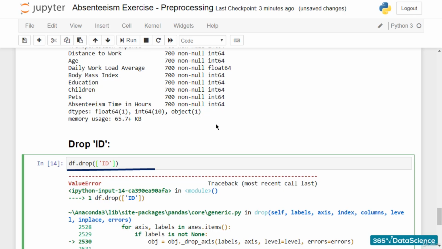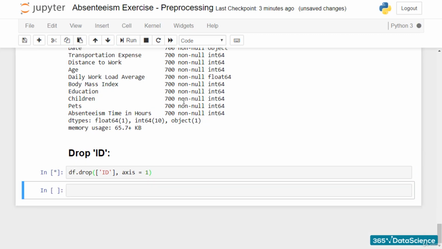Instead, to show we are interested in removing a column from our data frame, which is information organized along the horizontal axis, we need to type comma, axis equals 1. Let's do this and then execute the cell to verify that everything flows okay.